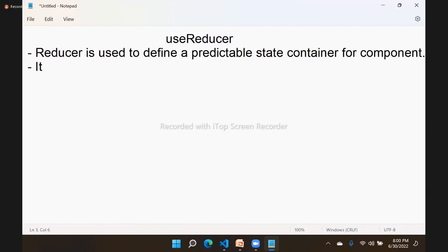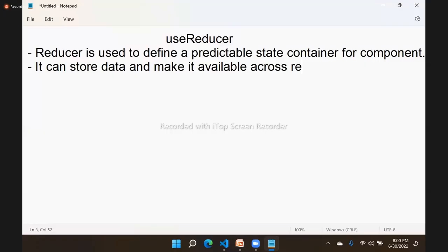So it can store data and make it available across requests. Actually, context is similar to state, similar to Redux reducer.